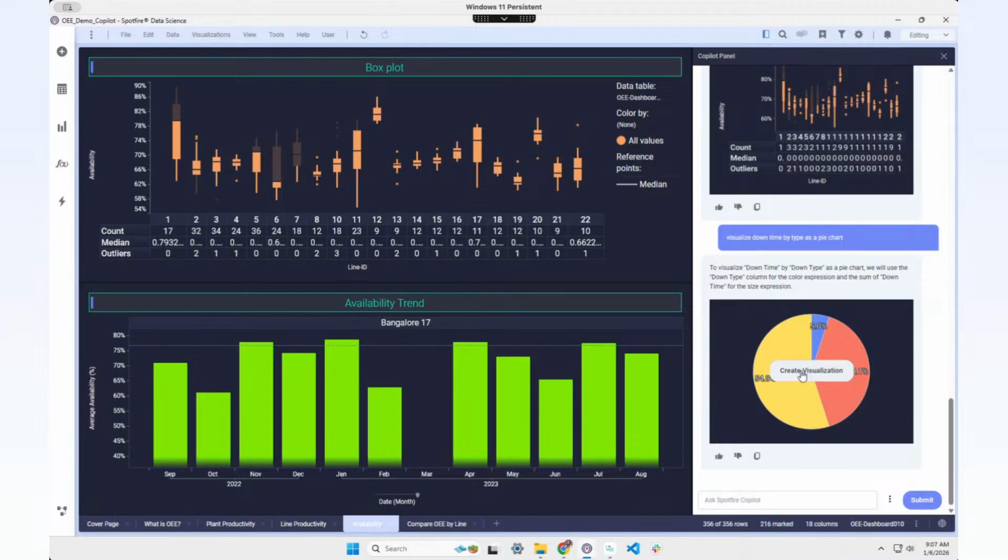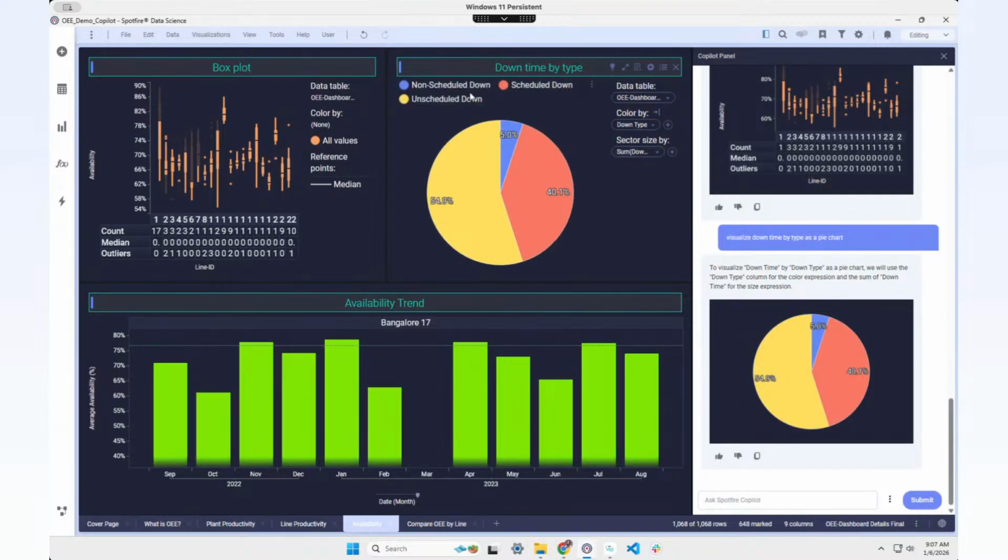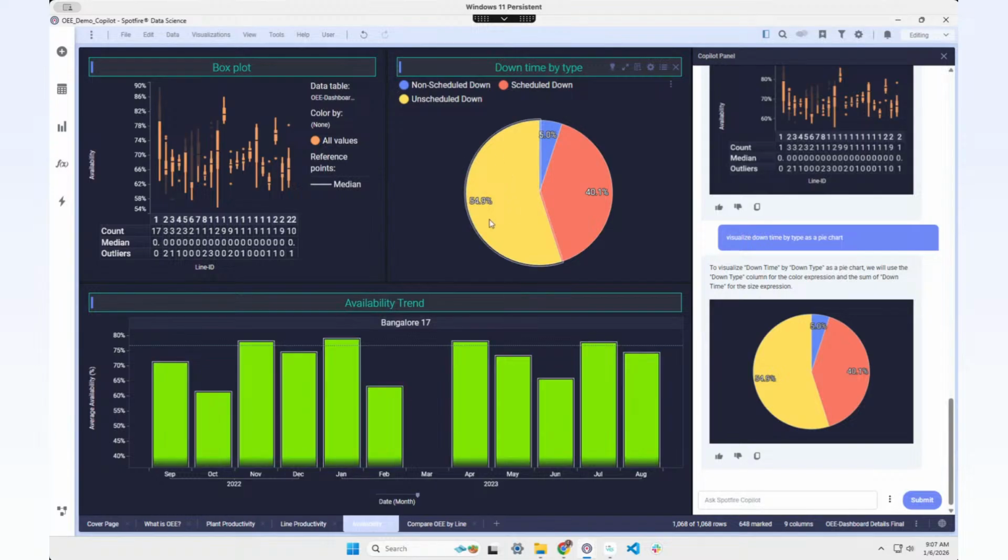And so we can, again, go ahead and click Create Visualization. We can see now what the distribution of downtime by type is. We can even change the title by type. And we can see that there is non-scheduled down, scheduled down, and unscheduled down.